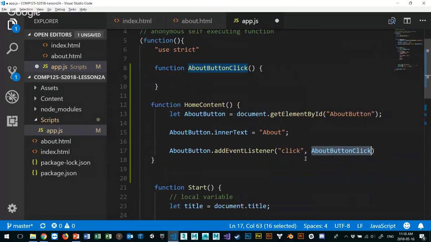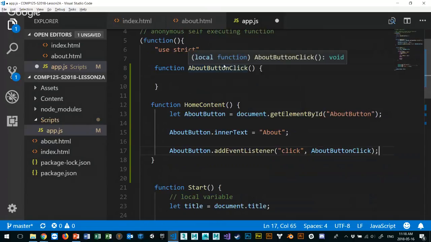This is the event listener, and the event handler is this part of the event listener. Now, some people may argue that's not true, that it's all part of the event listener, but it doesn't matter. I want you to separate it in your mind: the event listener is this line here, and the event handler is this part.